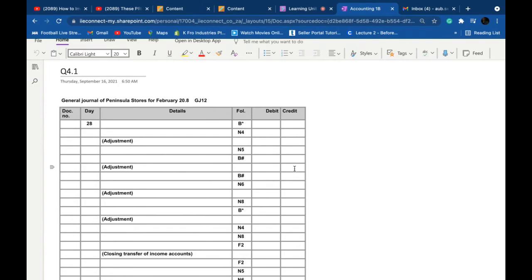Okay, then under additional information, on closer investigation, the following was discovered. Okay, first thing that we discovered is the investment into fixed deposit was made 1 November 2007, and all interest is credited to the current bank account. Okay, cool. So what I want us to do here, I think we must deal with adjustment after adjustment. Sorry, one adjustment at a time.